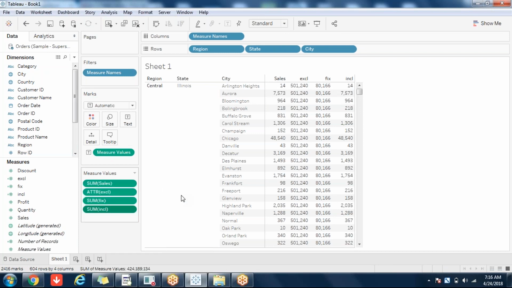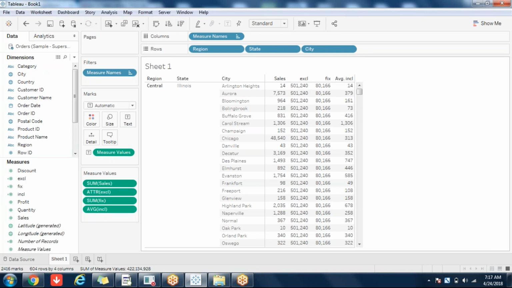Now you see here 14, 7573 divided by how much? It is average sales for each customer in each city.